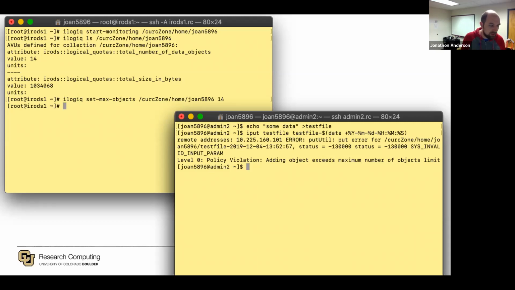We care about the number of files just because the number of files on tape gets kind of dicey with seek time and things like that. So for tape, we also want to limit it. What we tend to do is have a ratio of size to number of files that we allow people to store, to try and encourage them to pack things into larger files. But more normally, we have an example here.